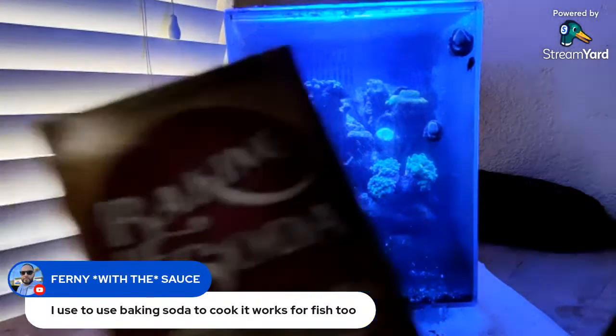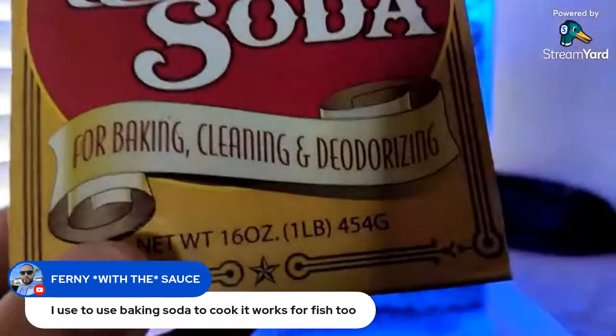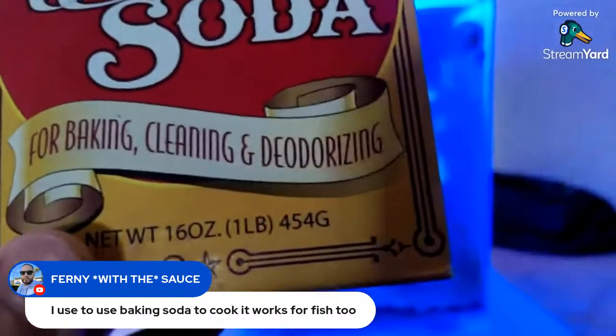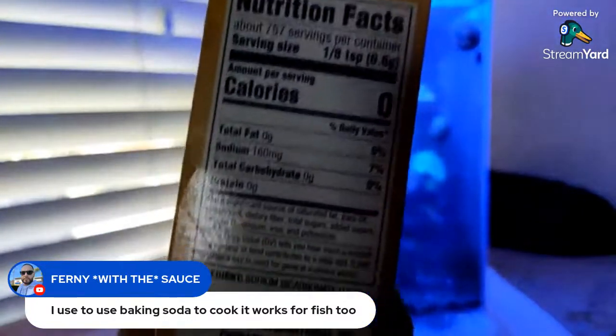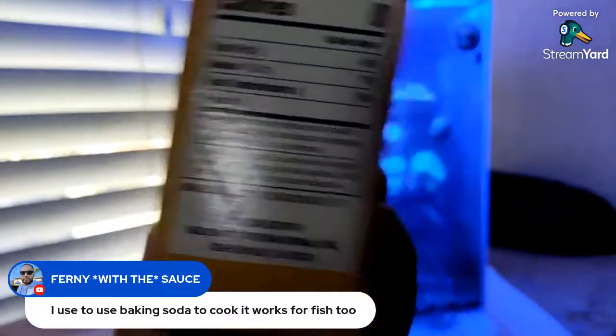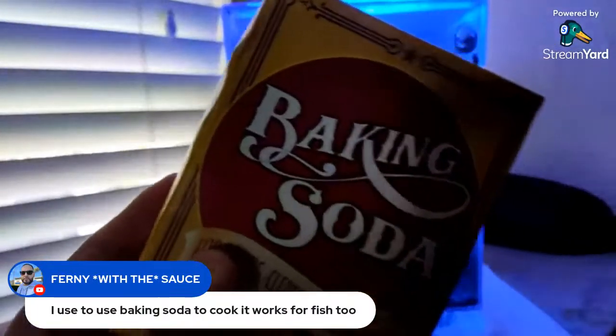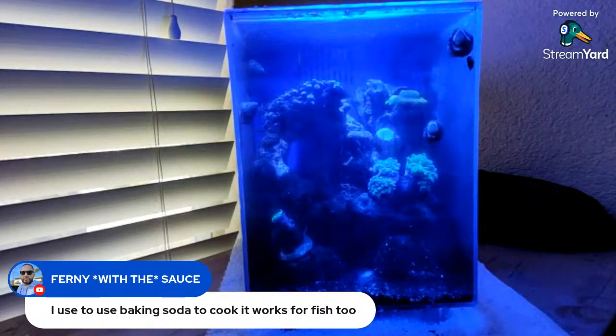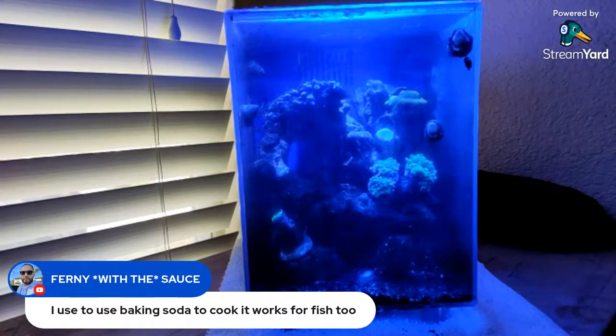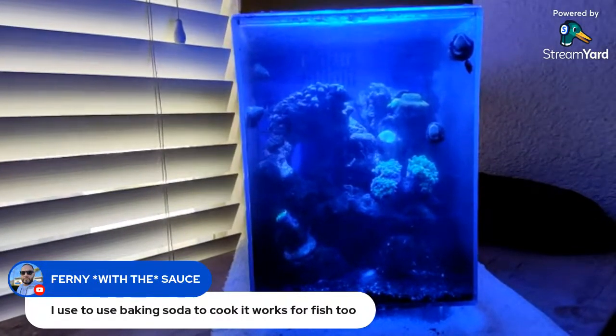I don't know where I bought this one, but it says for baking, cleaning, deodorizing. This is the baking one. Make sure it doesn't have any other chemicals besides just baking soda, no scents or aromatic scents or anything like that. As long as it says sodium bicarbonate, you're good, 100%.